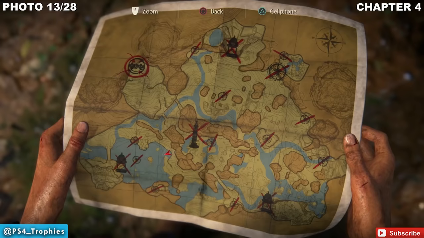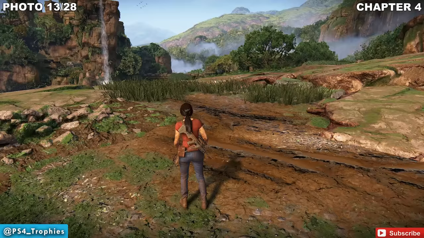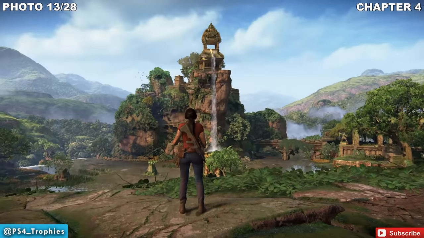So just east of there, we're going to find another photo location. This photo spot is actually aiming towards the bow and arrow fort. So from that location on the map, just come up to the edge here. You can see the little dragonflies in front of us there. That is photo number 13.